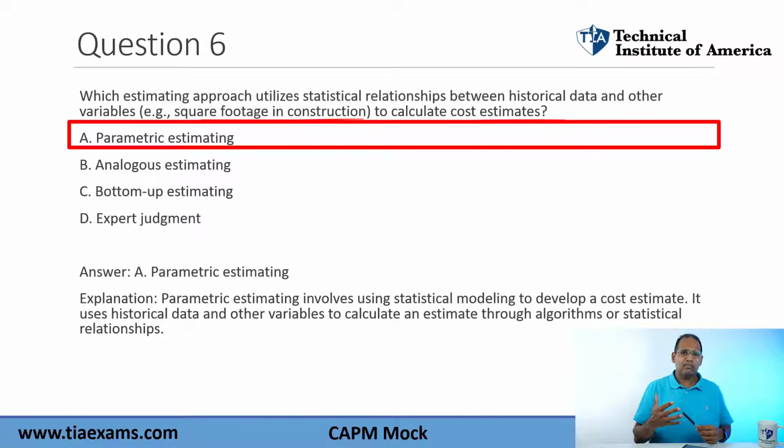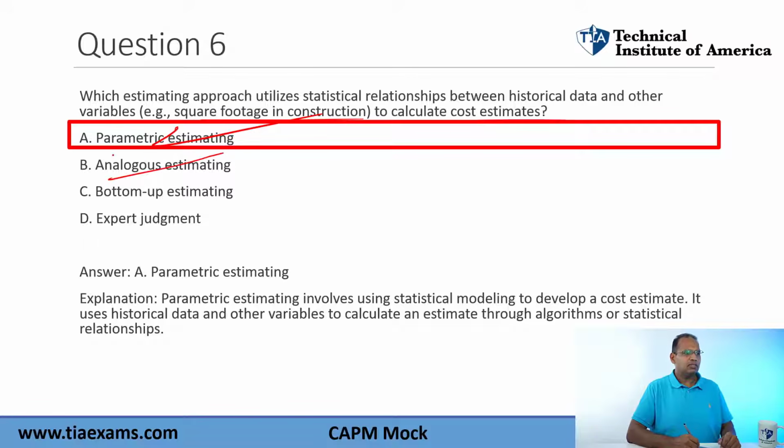Now a parametric estimate is more of a mathematical calculation on an estimate. It's generally something times something. For example, one line of code takes 1 minute to write. You have a million lines of code. How long does it take to program this software? There's 200 square foot in the room. Each takes 1 minute to paint. How long does it take to paint the room? Things like that. That's going to be a parametric estimate, making this the best answer.